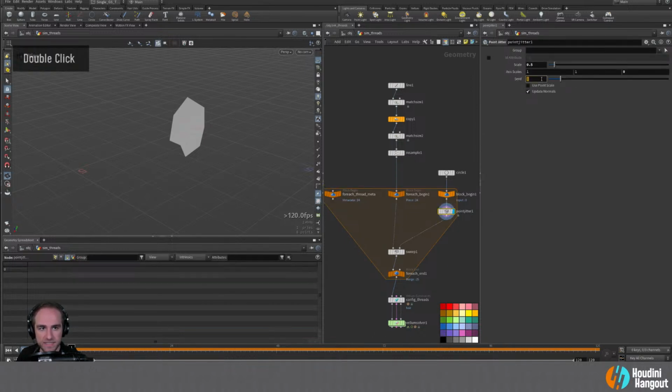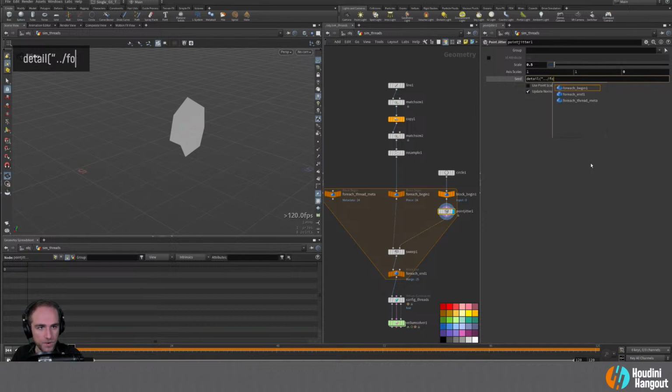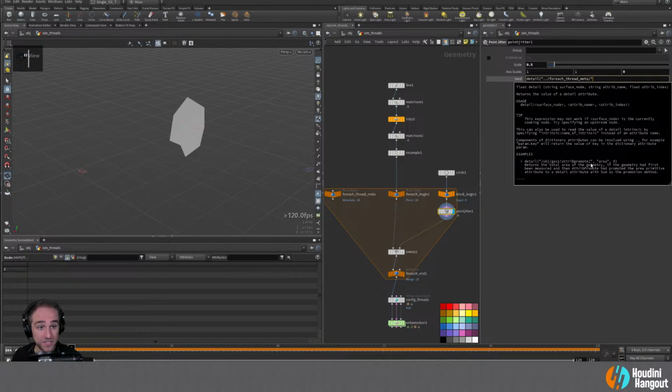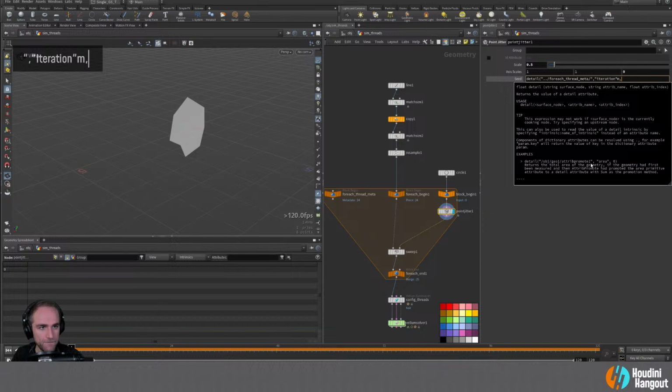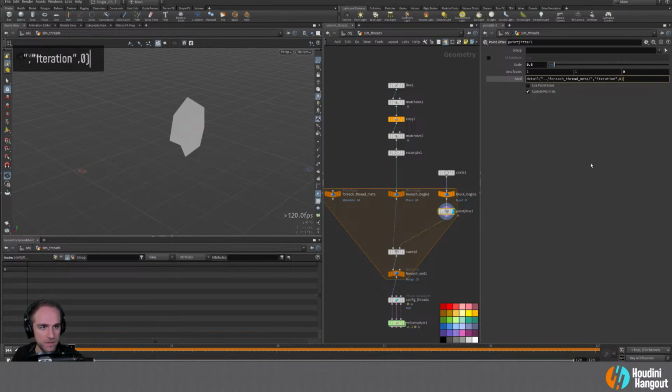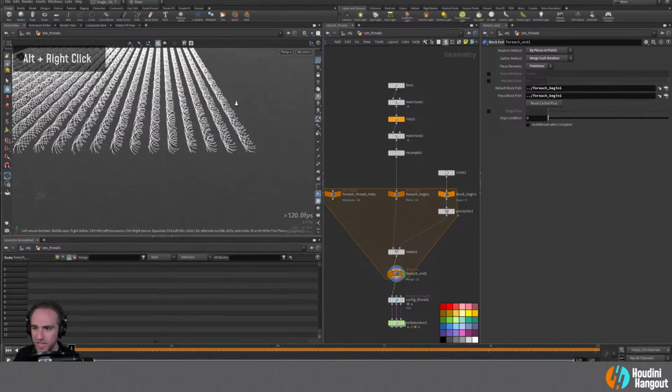So what we can do is we can do a detail attribute expression, and we can grab from this for each thread meta. And then we're going to do the attribute name now, so that would be iteration. And then the last one is the attribute index, which I don't think matters because we don't have an index for it, but we'll just do 0. And then that should be that. And now, yep, you can see we have 24 here. So what we should have now is a different kind of jitter for each of these threads.